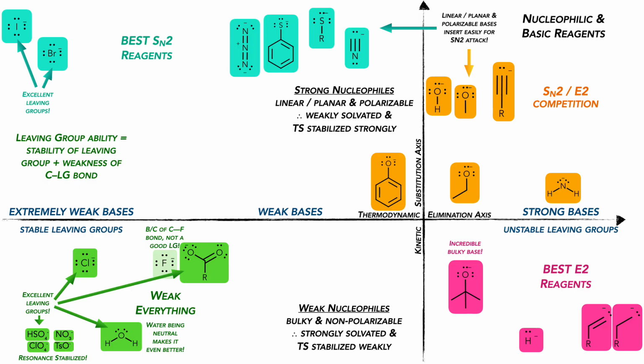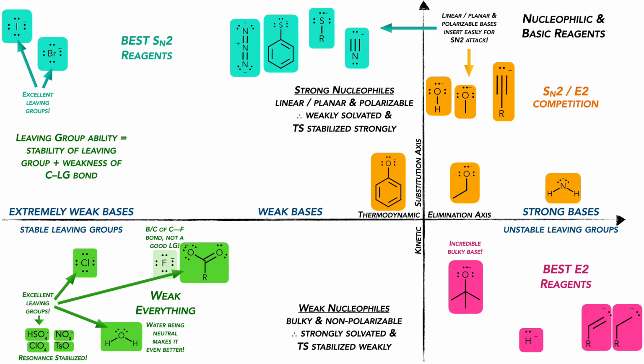On the top right, however, we have the combination of strong nucleophile and strong base. These will exist in SN2 and E2 competition. With primary carbons, SN2 will most definitely dominate. But with tertiary carbons, of course, E2 will most definitely dominate since SN2 is impossible. This quadrant is where the mechanism will be sensitive to substrate structure, but also to reaction conditions.